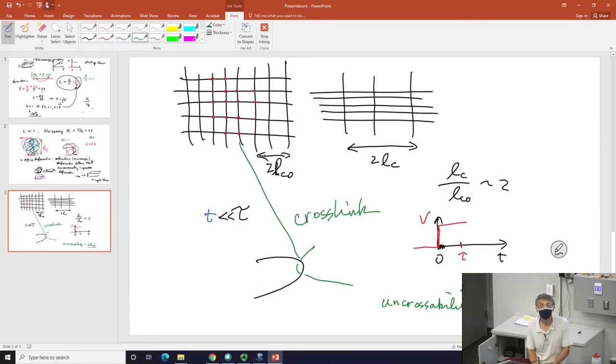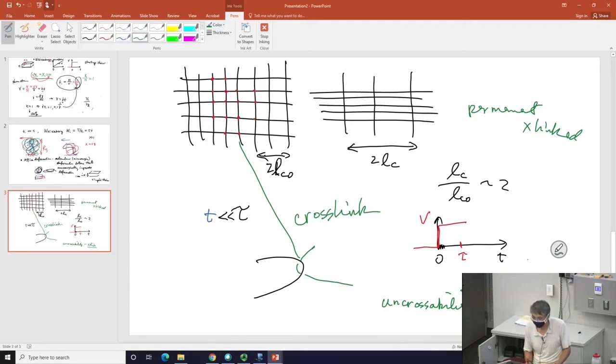Then I recover the condition where I can speak about affine deformation. I hope you are with me with the logic, right? We speak about affine deformation first because you have a permanent crosslink network, then you can speak about it. So that's the permanent crosslink network through vulcanization of your rubber and whatnot.